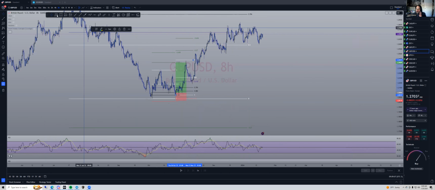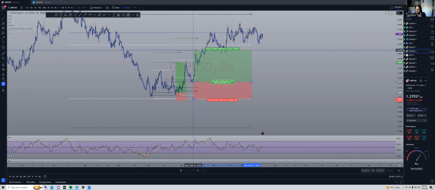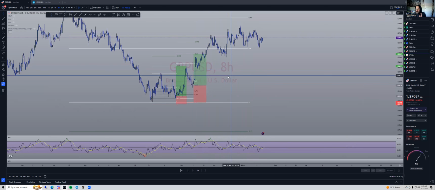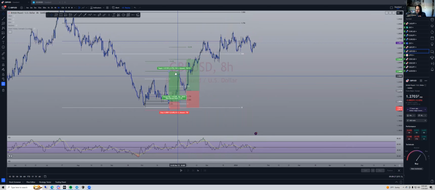I personally don't take this trade very often, but there's your 61.8. The reason why I don't is because now your stop loss is down here. Your TP for that trade is right there. We're only at a 1.85 to 1 profit and loss, risk to reward ratio, excuse me. So that's not my favorite trade. I'm not going to lie to you. But technically, there's a second successful trade. So we've got two in the bank already as price is getting up.